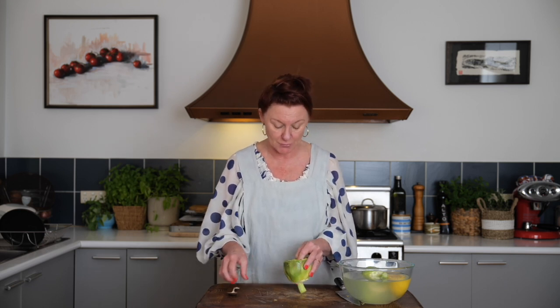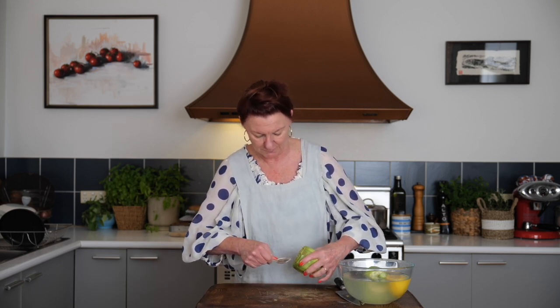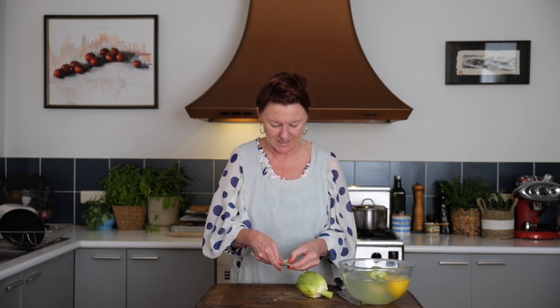If we are serving them whole, if you're stuffing them, for example, you need to get in there with a little spoon and just scoop around. You can't always see the choke, but you'll usually get a little bit of the hairy center come out, and we just throw that away. If, as I said, you're cutting them, don't worry about that. It's easier to take out when they're cut.